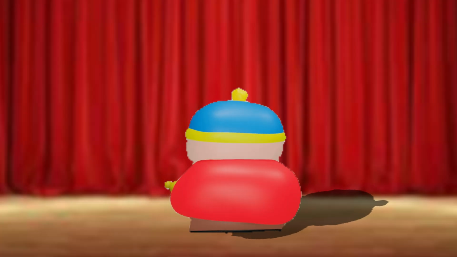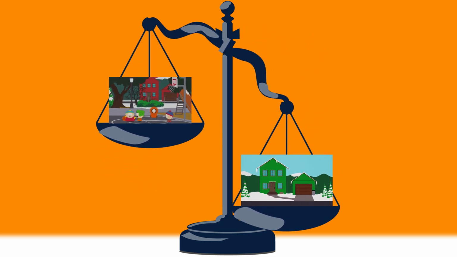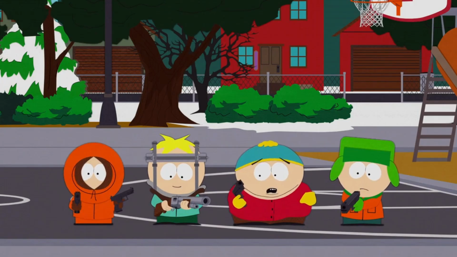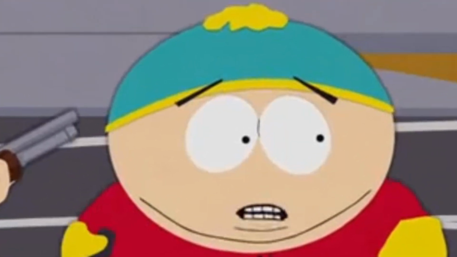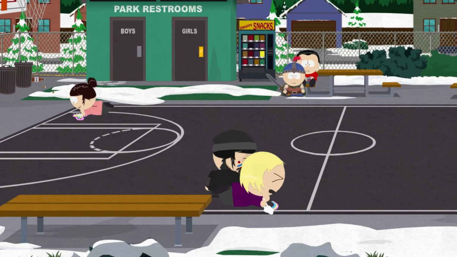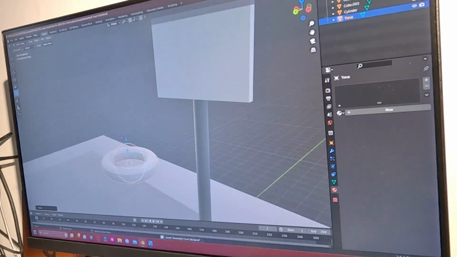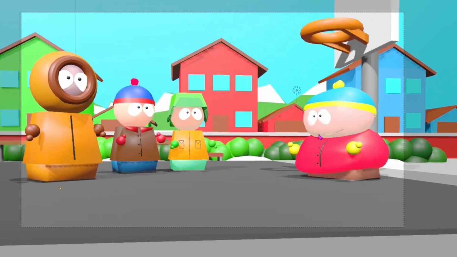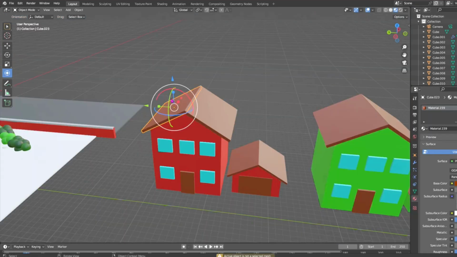But I can't just have the boys in a void. They need to be somewhere. I narrowed the potential locations down to 2, and couldn't be bothered to choose, so I decided to make both. It's a good day for Timmy. The first set was the basketball court, which seems to be the replacement for the old schoolyard. To get an idea of what it should look like, I went into the South Park game, the Stick of Truth, and walked around. I lack skill in almost every aspect of life, and modelling things in Blender is no exception. Everything here is just simple shapes and nothing to get excited about. I do like these bushes though. It is just enough detail to make it look visually appealing without distracting the viewer.